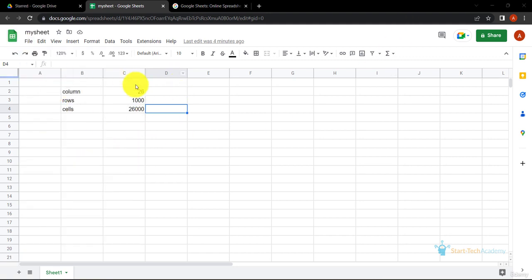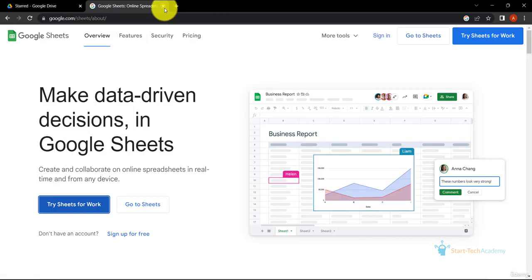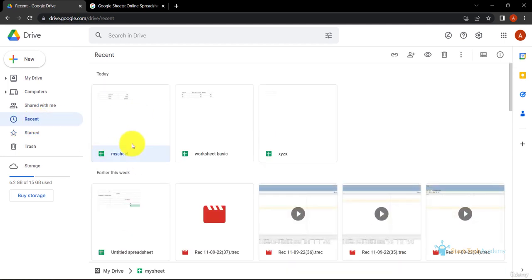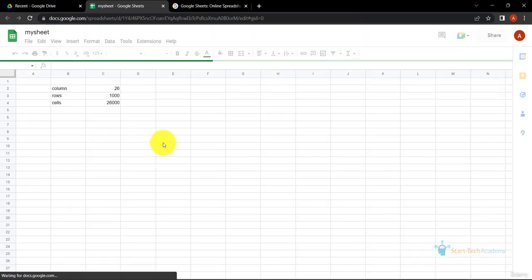So as you can see, we have saved this file by naming it my sheet, and I have just renamed it. I have not saved it using any save option, just like we save it in Microsoft Excel. So how will I find it again? If I remove it from here, if I cut it, the sheet is gone. How can I reload it, or how can I find it? Where will I find it? So go to your Google Drive, go to recent, where you will find your recent work, and here you can see my sheet. Open it and the sheet is here.